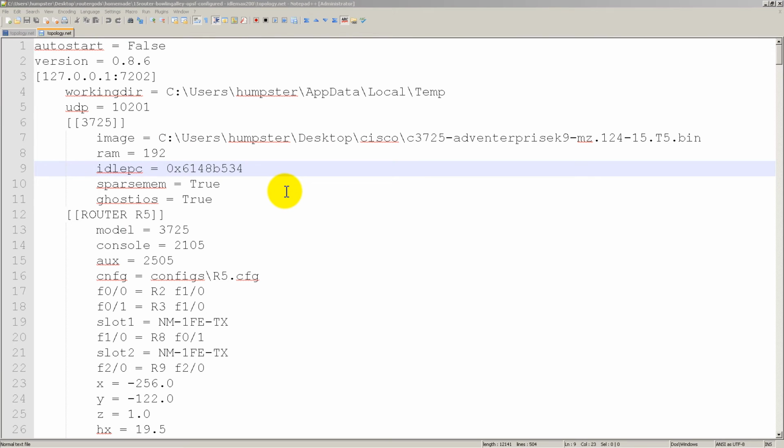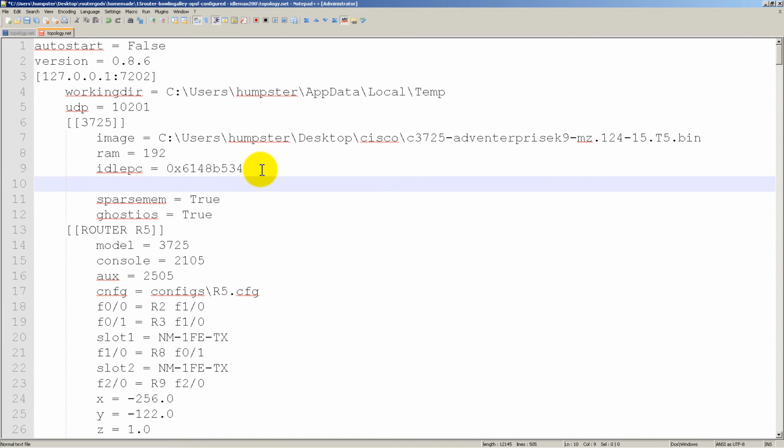Okay, I've copied my .NET file into another directory. I've basically just made another copy of the whole directory. Opened up the .NET file here, you could see my idle PC value. The idle max, if you want to play around with it, goes under the idle PC value, and it's called idle max equals. And the lower the number, the more CPU that it's going to try to save. Now, generally, what a lot of people do is they'll do idle max 100. That's pretty extreme, but for some people, it works out. What I'm going to do is I'm going to try idle max 200.